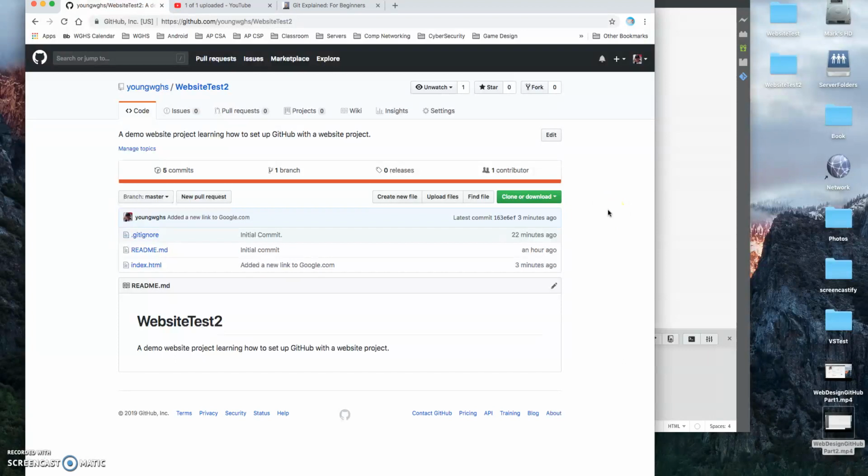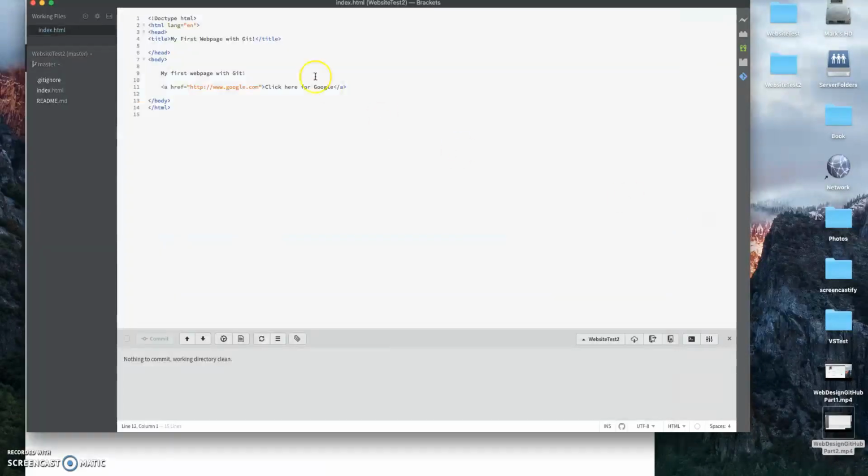Okay, so that is part 3. We made a change to a file, and then we learned, didn't mean to do all that clicking. We made a change to our file. We committed it to the staging area so that it could be saved locally. And since it's sitting in the staging area, we were able to push it from our local repository up onto the GitHub server. Okay, that's this video.